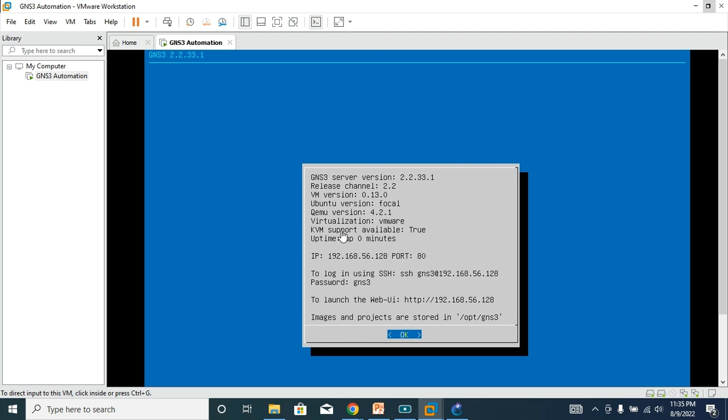At times, if you see the KVM support available is not true, you will need to enable the virtualization VT-x in your BIOS. For that, I'll also create another video. But for now, this is done, and it has also got the IP here.